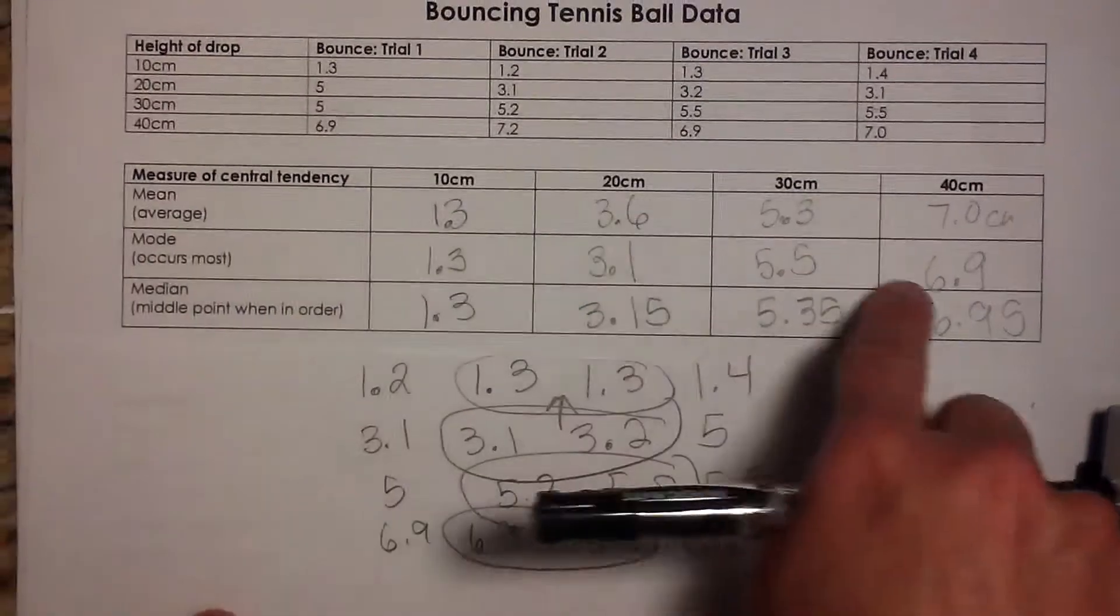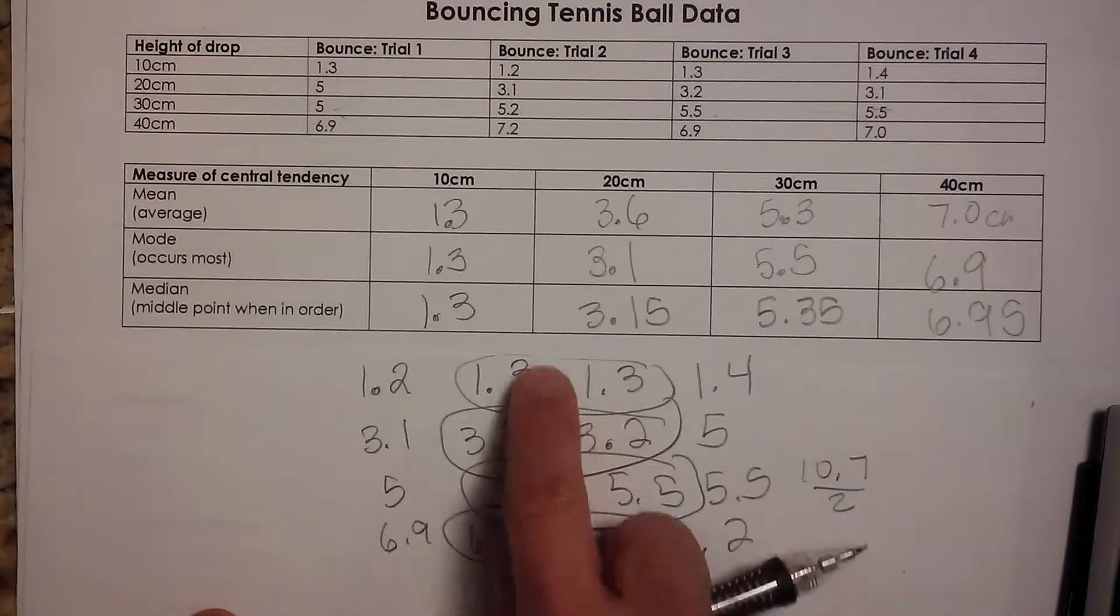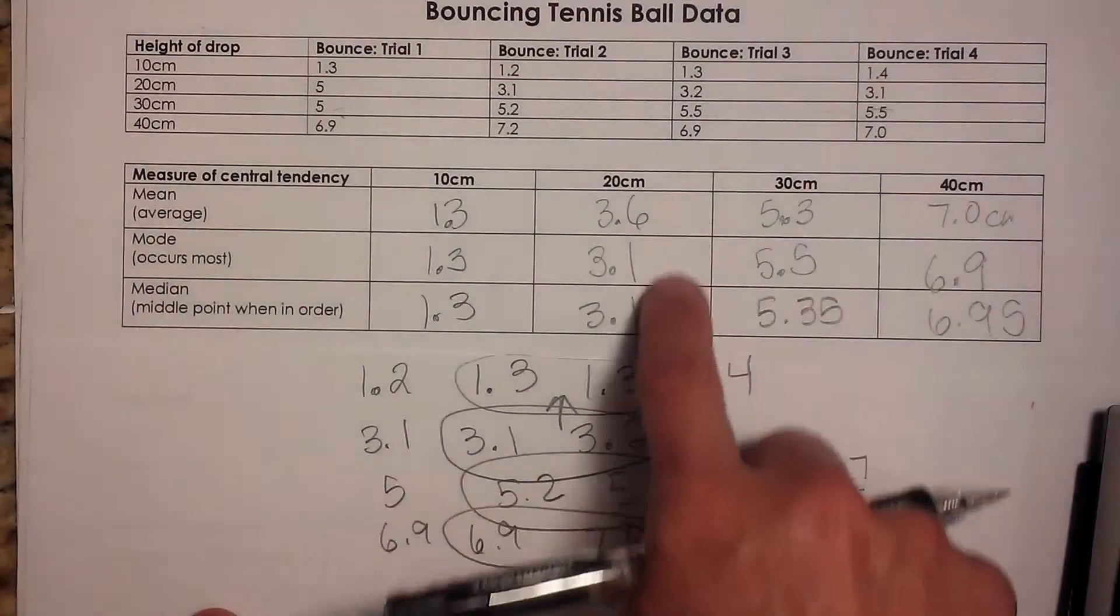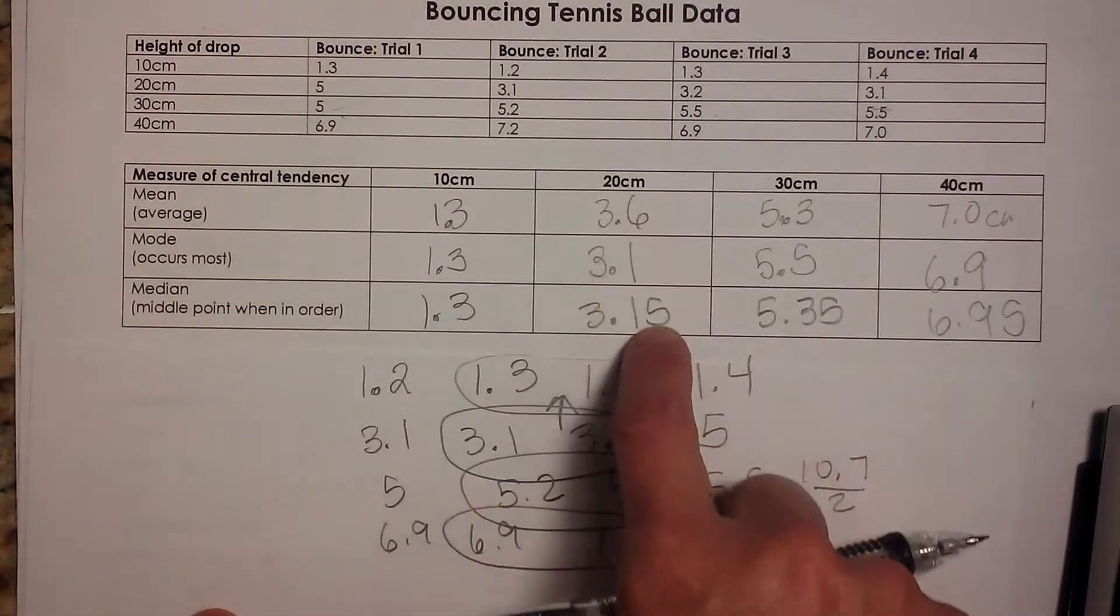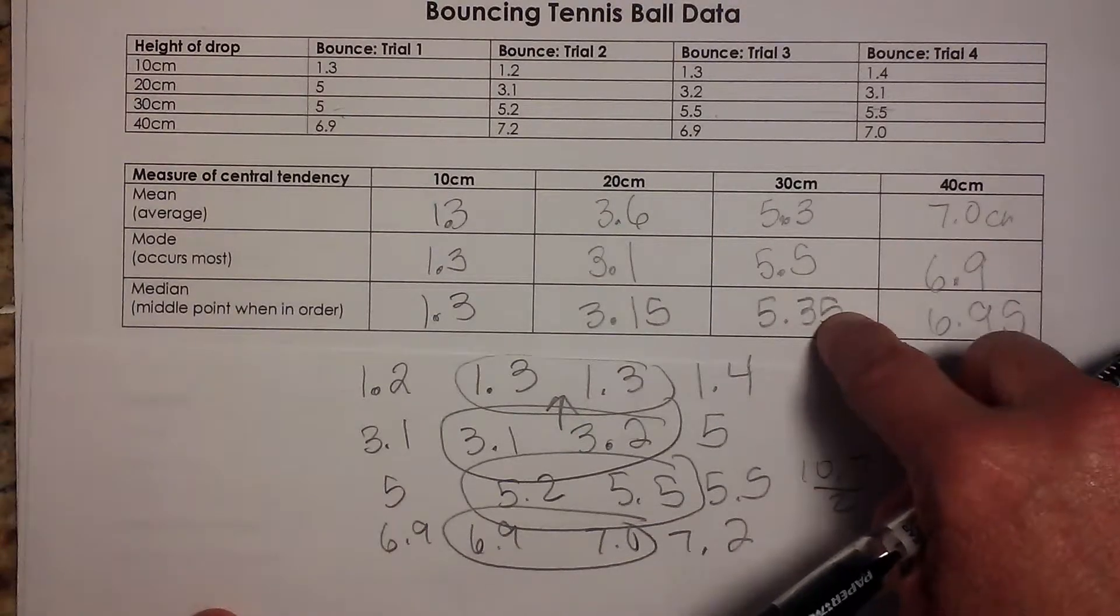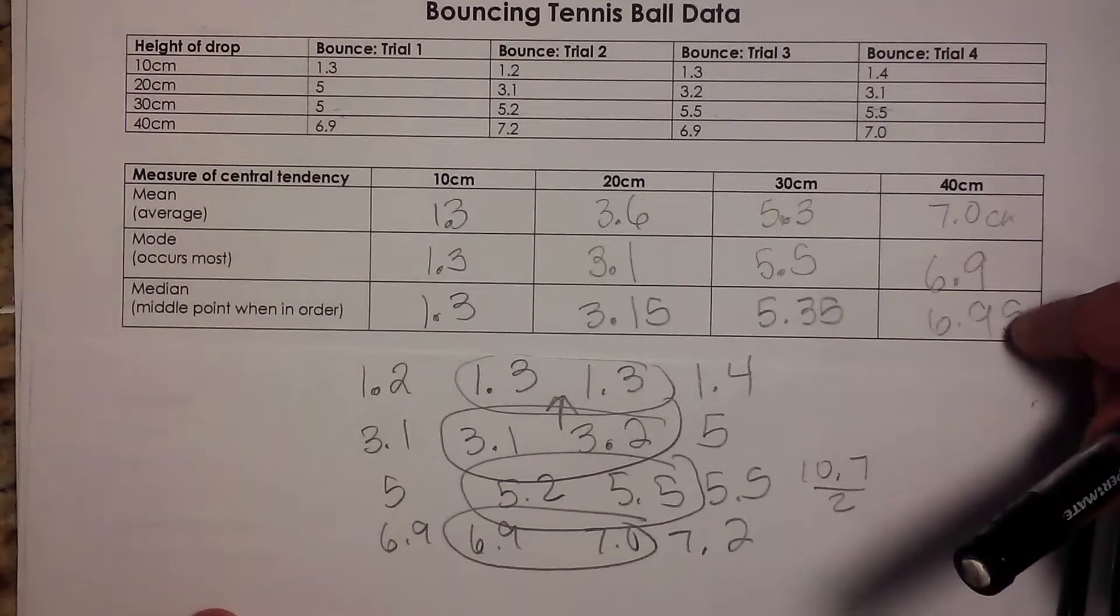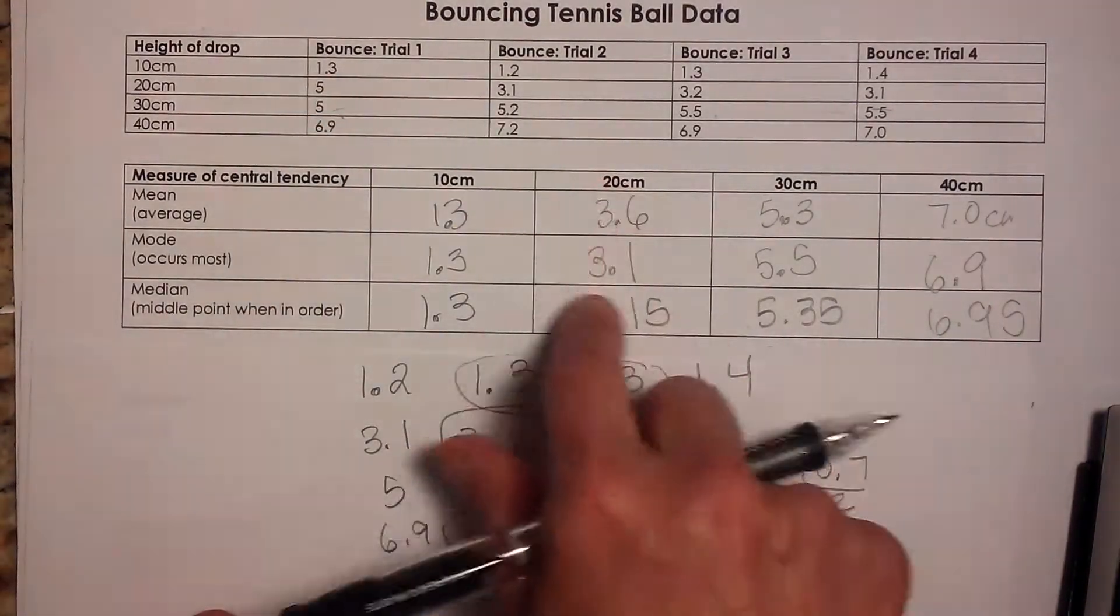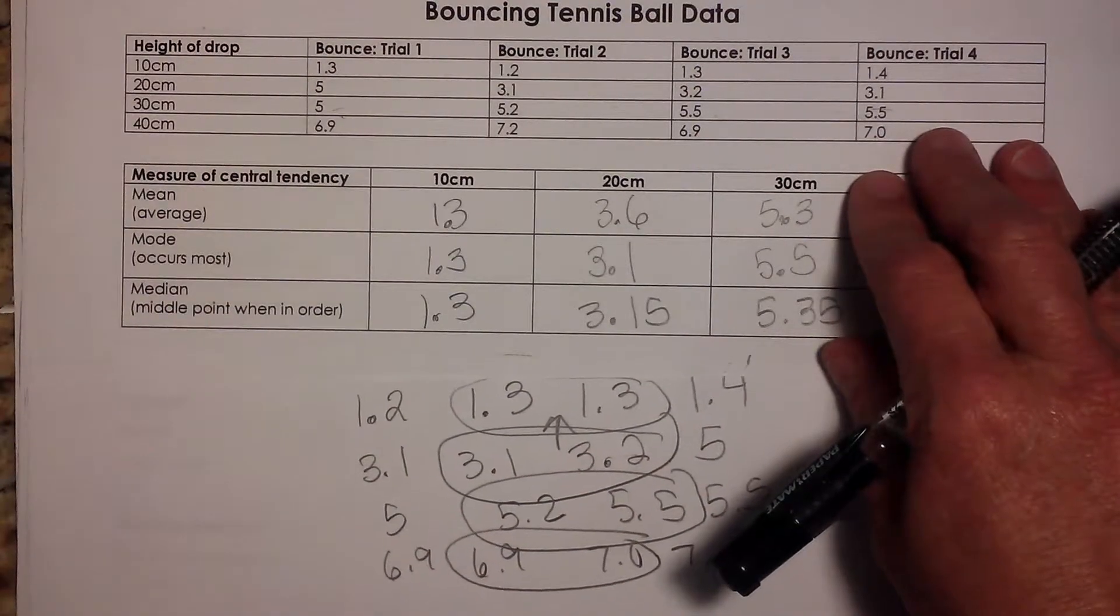So you can kind of see which ones are fairly accurate. Well these all ended up being exactly the same. This one though, notice there's quite a variation. We have one at 3.6, and the other ones are at 3.1. So that's telling me maybe my data is a little skewed. This one's fairly close. These are all falling within point, you know, 0.2. And then these are very close. So you can see because of this oddball value in the data, our measures of central tendency are actually a little more spread out. So that's how you find the measures of central tendency.